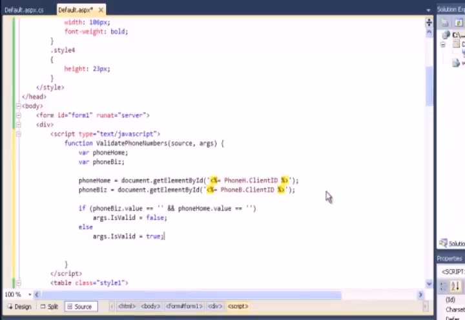So now you check the phone biz.value and phone home.value, and if both of them are empty, you make args is valid false, otherwise args is valid will be true.